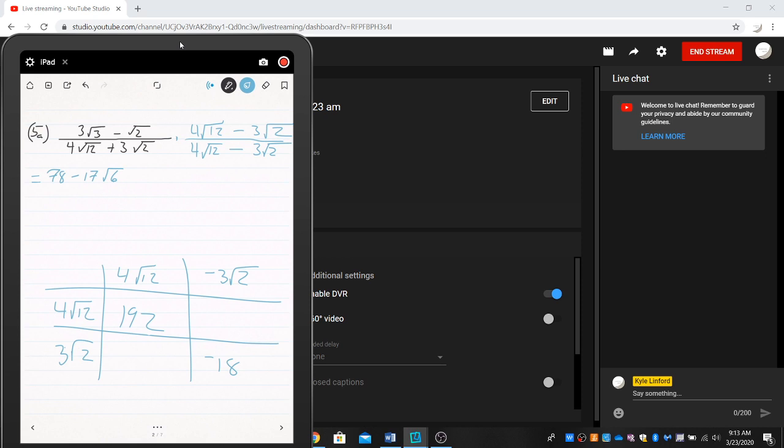Now let's take a look at what happens when we get the middle terms. Let's try to fill in this spot right here. 4 times 3 is 12, and root 12 and root 2 makes root 24. And then for the last spot here, 4 times negative 3 is negative 12, and root 2 and root 12 is, so that's root 24. We notice, or hopefully we notice, that again, the like terms are diagonal from each other, and these are going to cancel out because of the same thing. One's positive, one's negative, so the terms are going to cancel.